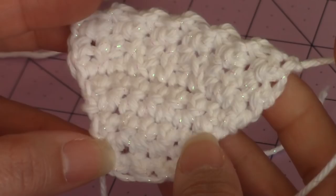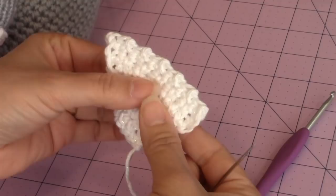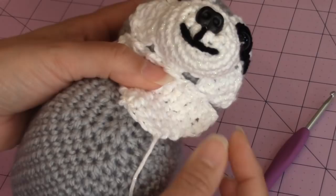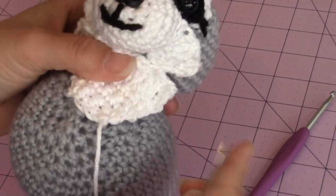So now we're going to sew this onto the dog. So I'm going to take the short loose yarn end and fold that into the inside. And then I'm going to use the long end that I left for sewing and put that onto my tapestry needle. And then you're going to line up to where the shorter end of the triangle is towards the chest of the dog. And then just line up the corners at the top. And then you're going to take and sew the piece in place.